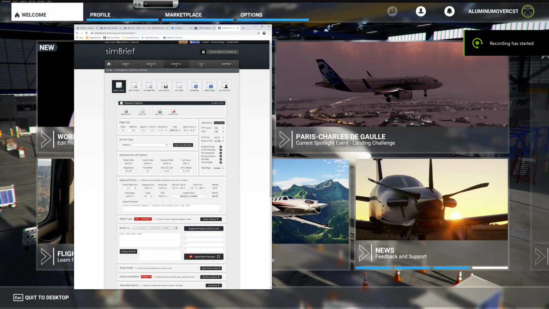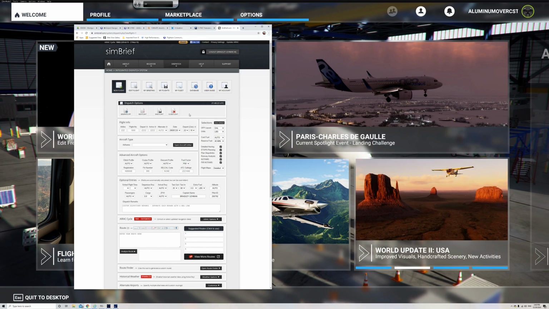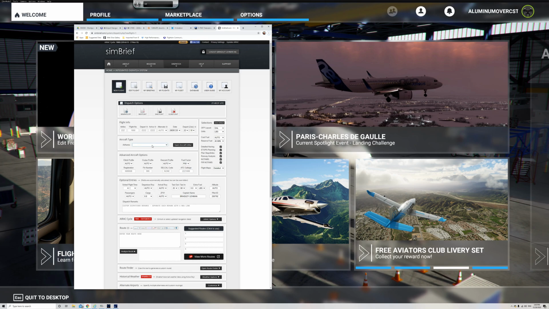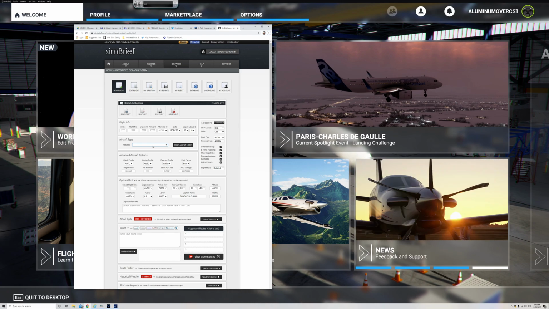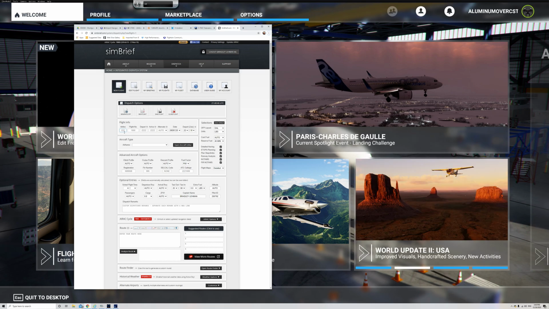Today, a quick video on how to import your SimBrief data, including your full weight and balance figures and your flight plan into the MCDU and into your airplane. You don't have to type any route information. You don't have to figure out your center of gravity or your block fuel. And not only can you enter the data into the MCDU, but you can load the plane with your zero fuel weight, gross weight, and your fuel as well. So watch, and this will save you monstrous amounts of time next time you want to go flying.